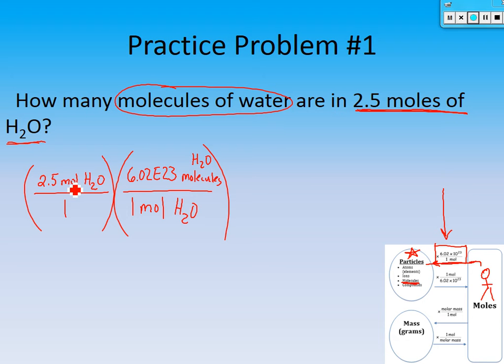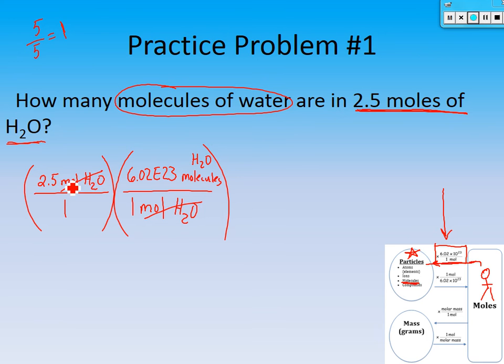And so if you look at this, what's moles of water divided by moles of water? Anything like 5 divided by 5 is equal to 1. You can cancel those out and it just equals 1. Any number divided by itself is 1. Any units divided by itself is also going to cancel out. So moles of water divided by moles of water, I want to see you cross that out. Just strike that out. Now be careful, you can't cross out the numbers, but the units will cancel out.